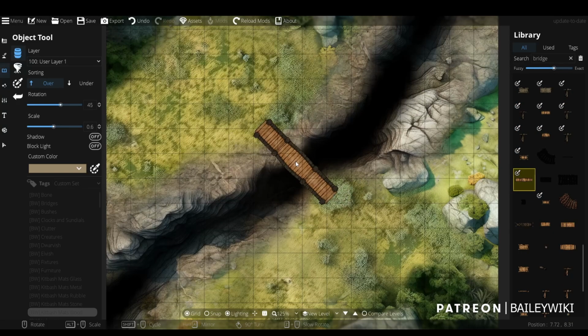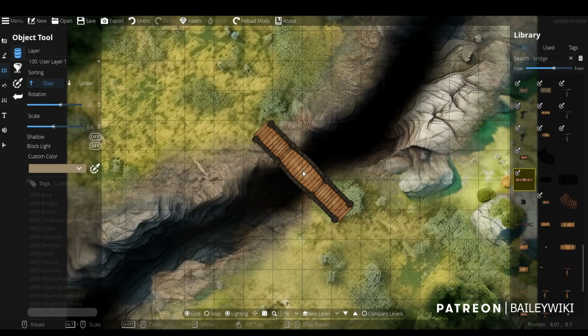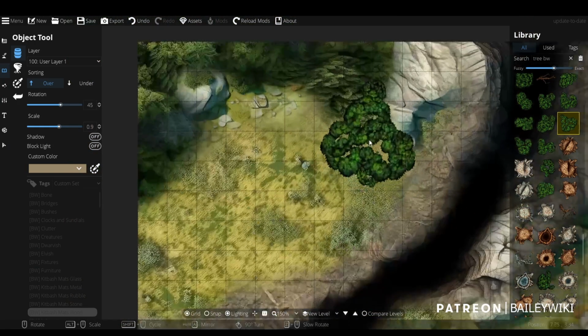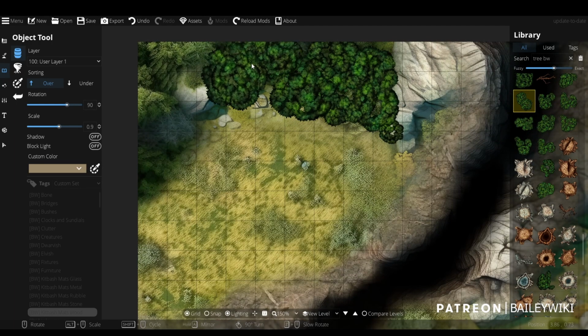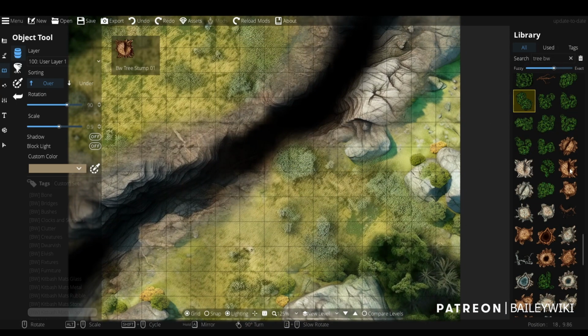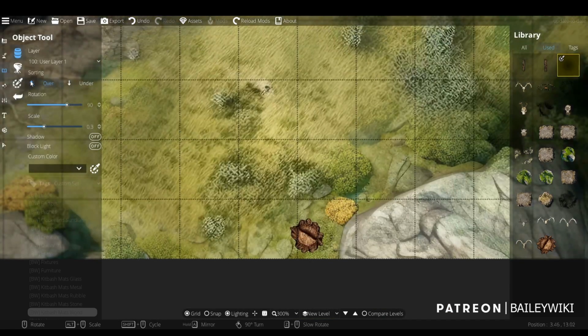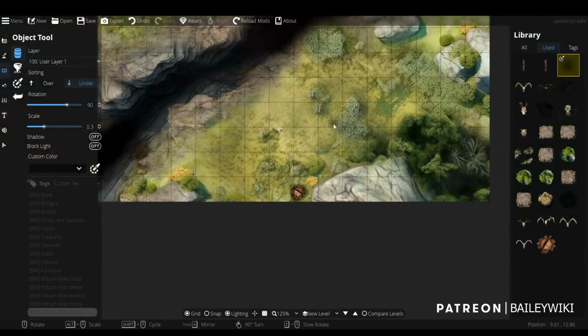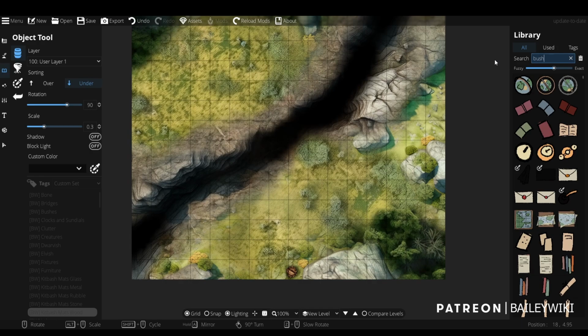But I have a lot of different options for bridges that I can bake in, certainly here in Dungeon Draft, or I can do it in my VTT. But here we can also just start pulling in trees and canopies and doing whatever else we want to do to sort of dress this up. Again, I would put trees in VTT, but really the sky's the limit as far as how you want to dress this up and use the typical techniques, right, to cement these things into the surroundings, right? And also use objects to help with transitions. So, right, if I want to put like bushes along here.